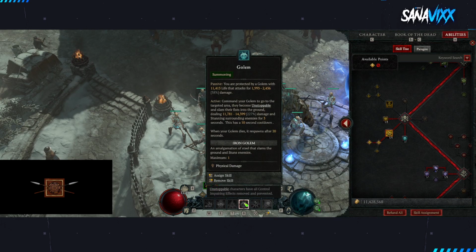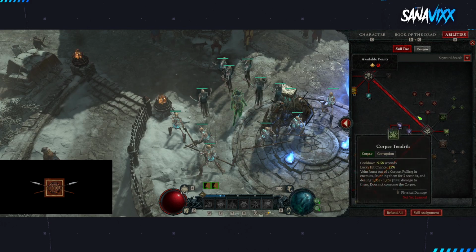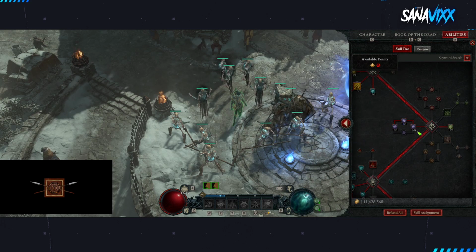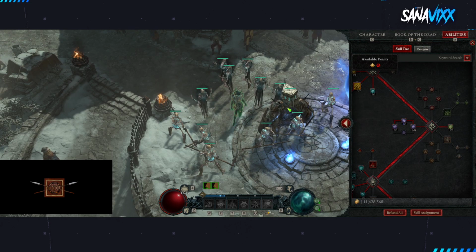So you can just continuously spam stun and vuln mobs, which is just great for controlling things and extra damage. Down here, we still have Necrotic Carapace. This is how we stay fortified. For the Shadow Wheel, I dropped Crippling Darkness. It doesn't seem like this lucky hit procs a lot, and our Golem already stuns so often because he's always off CD because of Decrepify.